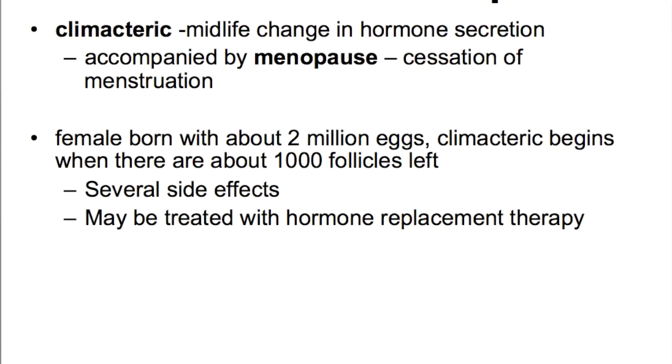And there are side effects that you see from this, and oftentimes it's hormonal side effects, right? So in order to regulate that, people are provided with hormone replacement therapy, okay? So some of the common side effects that you're familiar with: bone mass decreases leading to osteoporosis, you get hot flashes, cholesterol levels rise, you get increased risk of cardiovascular disease. So all the things you commonly see in women past middle age are a lot of the time symptoms of this climacteric and lack of follicles.